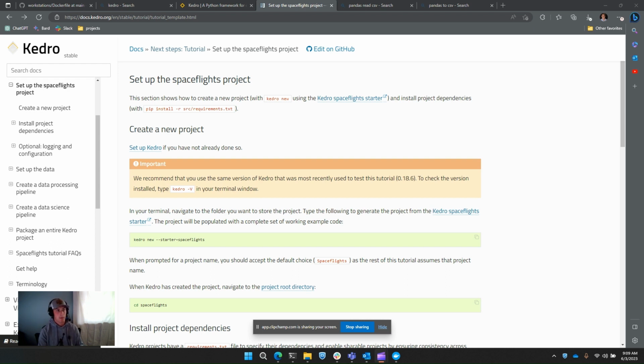Today I want to talk about one of my favorite Python packages, which is Kedro. As an AI engineer, I use Kedro to ship my code into production. It follows software engineering principles that help you organize your data science code so you can go from notebook to production. In this tutorial, I'm going to show you how to get started with Kedro and go over some of the main concepts, and in the next video, we'll dive deeper into some of the Kedro functionality.